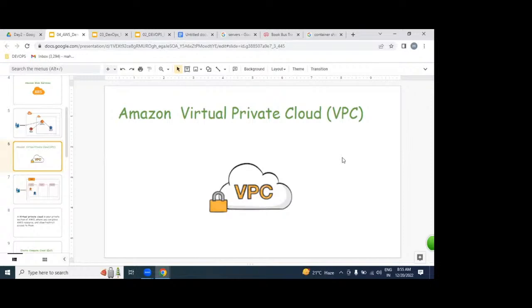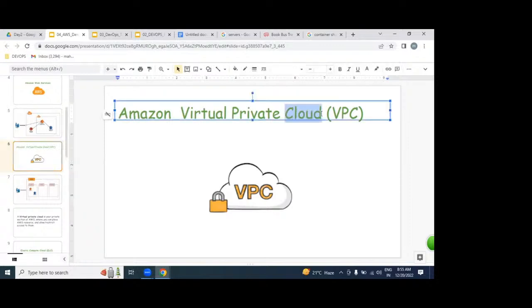The same kind of network we are going to get from the cloud. The cloud in a virtual form is nothing but a VPC. I'll repeat this: we are going to get an isolated, office-like private network.